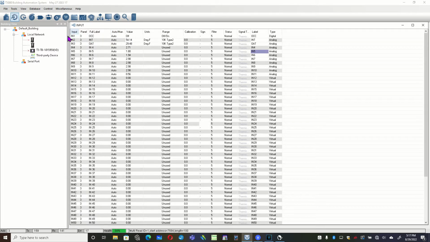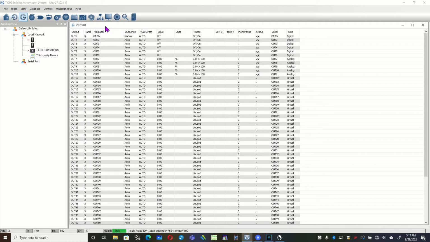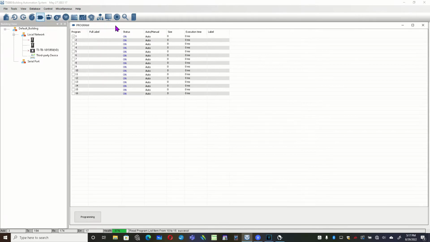So real quick, analog or universal input 1's occupied, off on. We're going to use the switch that comes on the board, but it will be a push button in real life. And then our inside temperature and our outside temperature, and then our output is oil furnace. That's it. That's all we have for this setup. This is underutilizing this T3000 controller, but we're just going to learn how to set up some basic inputs and outputs and write a program.